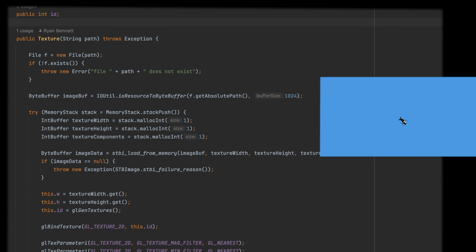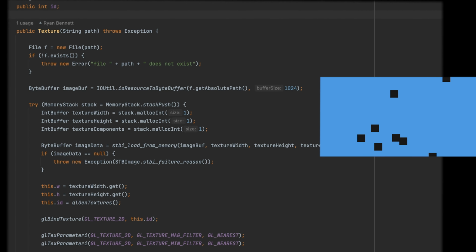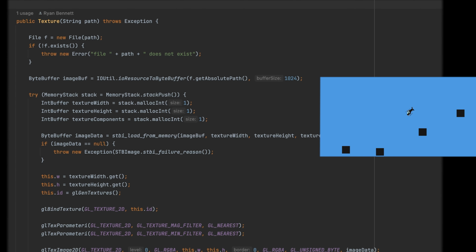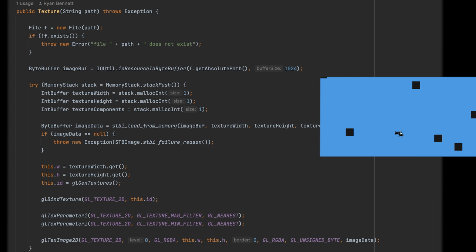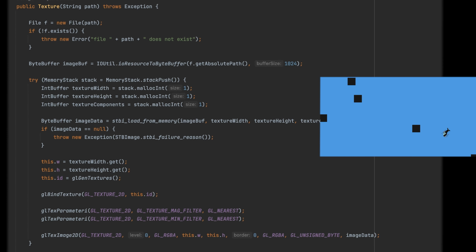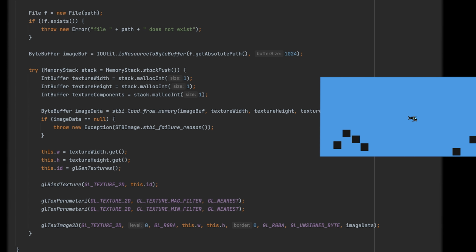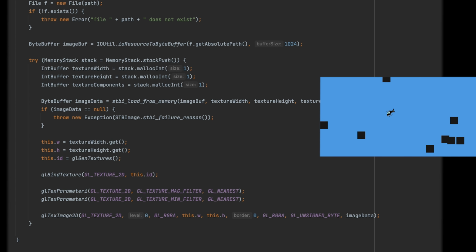However, there's a strangeness when working with native C code. Specifically, if you want to load textures, what I had to do was use a C library called STBI, which is commonly used for loading textures for OpenGL. Now, C doesn't have garbage collection like Java, so you need to use a memory stack to allocate variables on the stack to pass as arguments to the C function. But once you get past all that strangeness, it's not too bad.